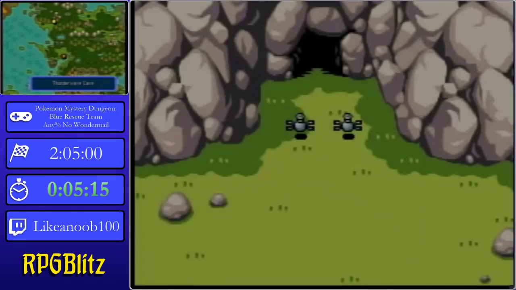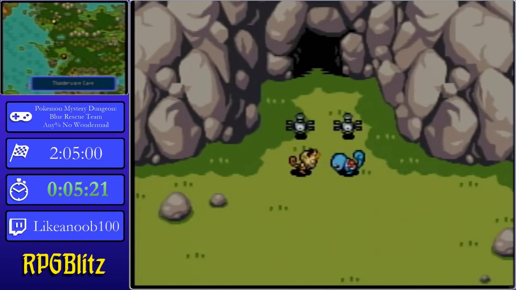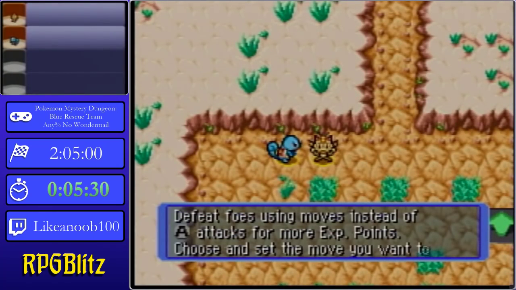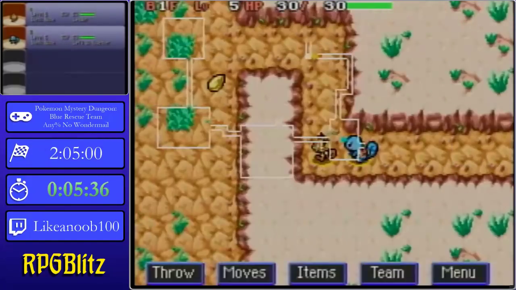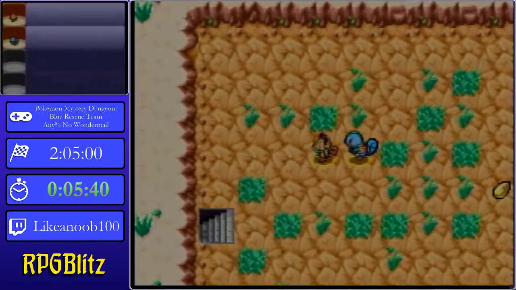So you'll see me do something very unintuitive here. I'm actually going to quick save on the first floor of this dungeon. If you've ever put a ton of hours into these games, you know that there's a function that allows you to save mid-dungeon, just for convenience sake. Not everyone can sit down for 30 minutes at a time and beat a dungeon, so they have this quick save function.